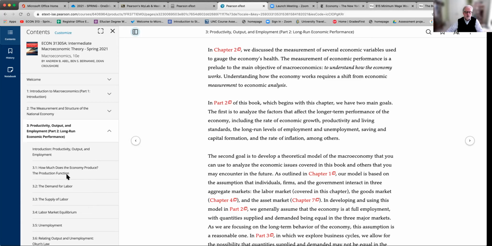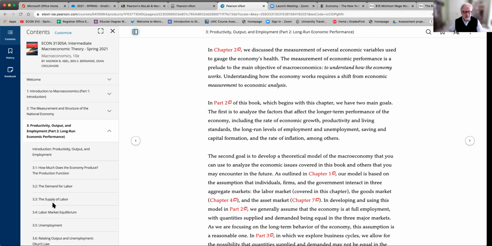The first one has to do with the production function, which is a relationship between capital and labor and overall total factor productivity and technology to output. And from that, we can get the demand for labor. And then we're going to talk about what determines the supply of labor, and bring those two together, demand and supply, to determine the price and the quantity.